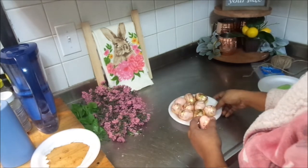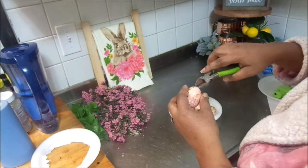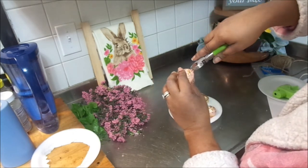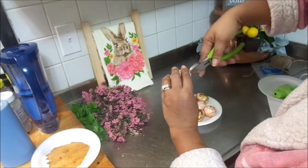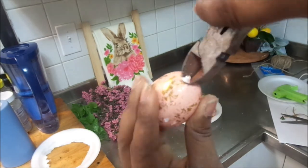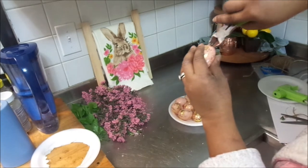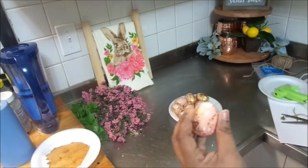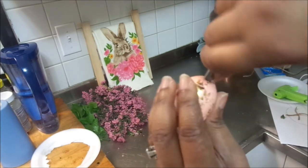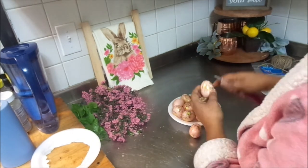Okay, so my last and final project is an egg ornament, or egg ornaments. I am going to just be punching holes into these styrofoam eggs. I had them just laying around the house. I did not purchase anything for this project. I'm just going to make holes in the top of the eggs in order to create my little hanging thingy to hang onto my tree.